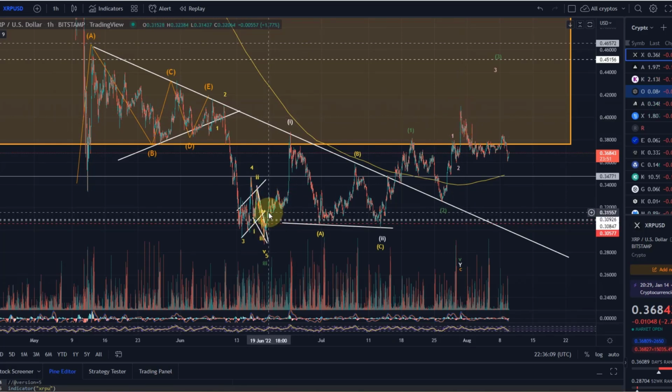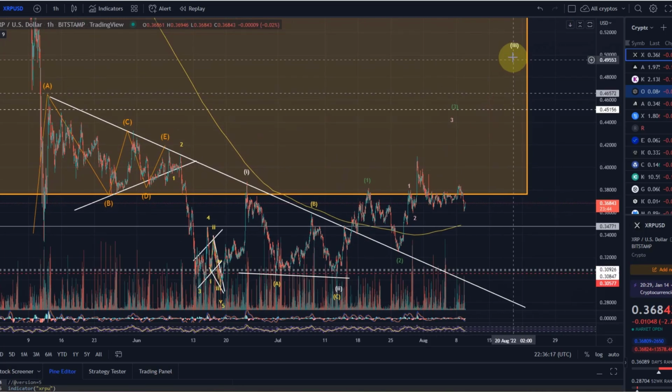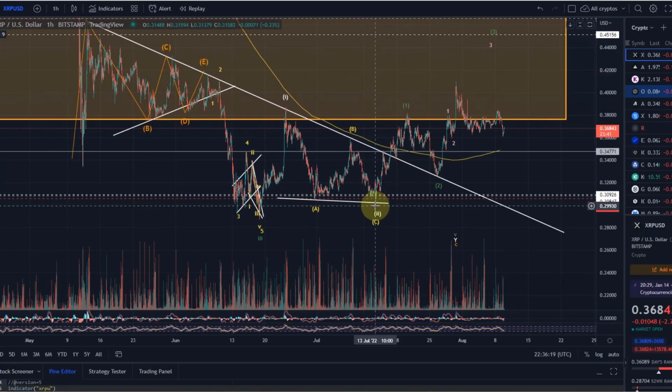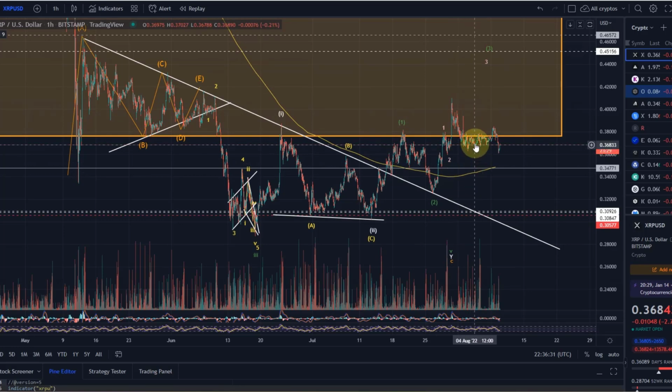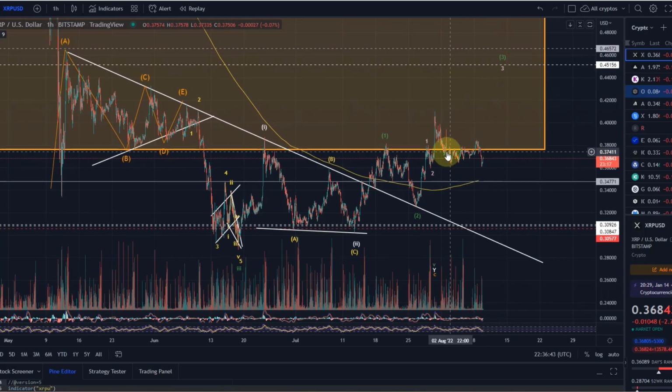You can make it work with the wave 1 to the upside and the wave 2 to the downside, and that would suggest we are now in the wave 3. I showed you in the last video that in the bullish scenario we can count this as a 1 and this as a 2. It would have been nice to count this as a 3 and this as a 4, but that's not possible anymore. There is still a way to make it work: I would have to make it a 1-2 and another 1-2 and then go higher from here. This would certainly be the bullish scenario.